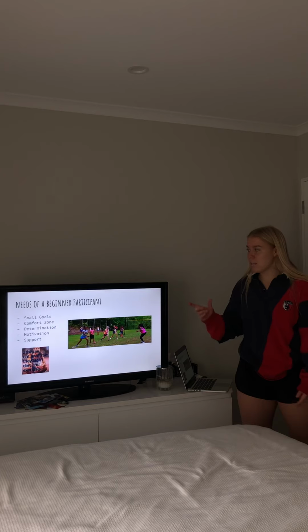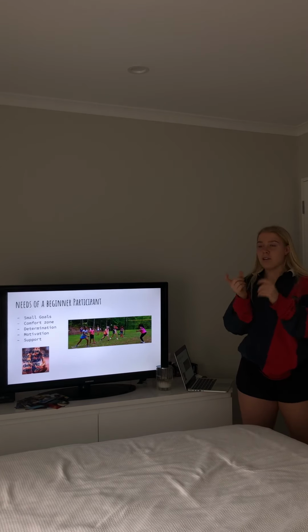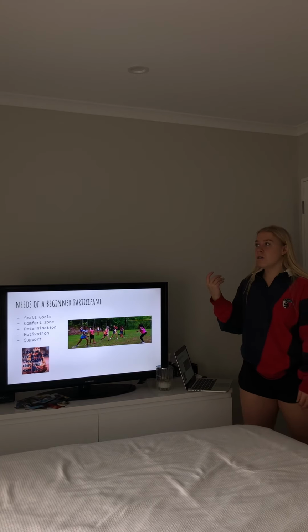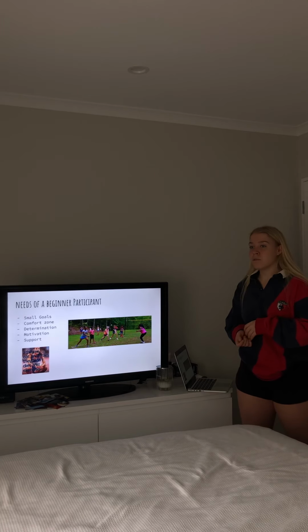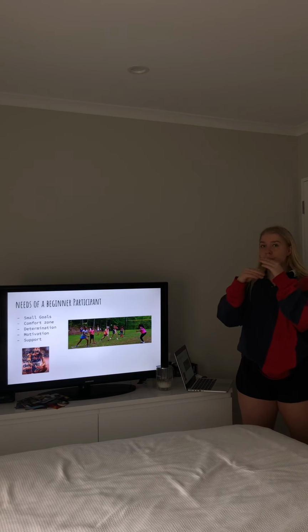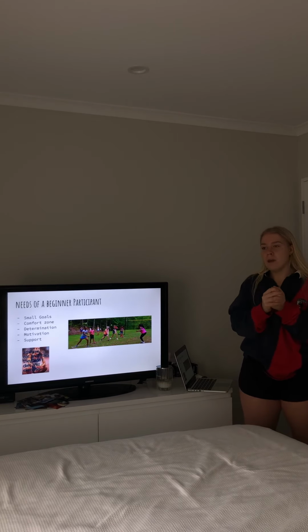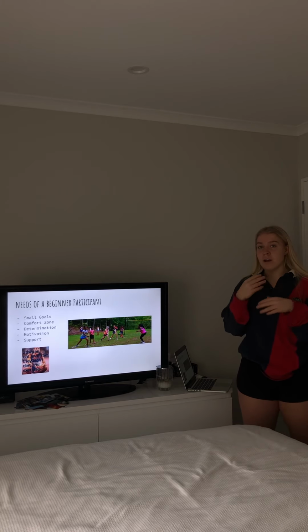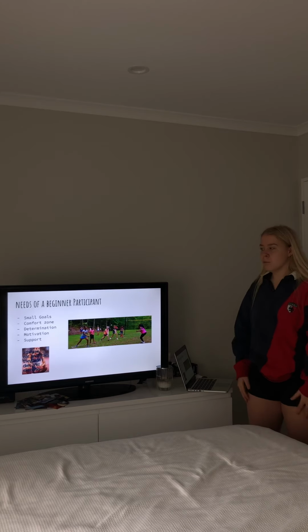Needs. So a need of the beginner participant is small goals. They start like a stepping ladder. They create small goals, which could be for a cricketer to bowl for half an hour every day, or do some stump work, that kind of stuff, to eventually build up to their main big goal. And then comfort zone. It's really important that kids know that everybody learns and develops differently, so staying in your comfort zone and knowing what you do well is really important.